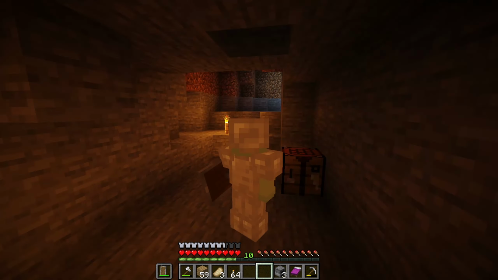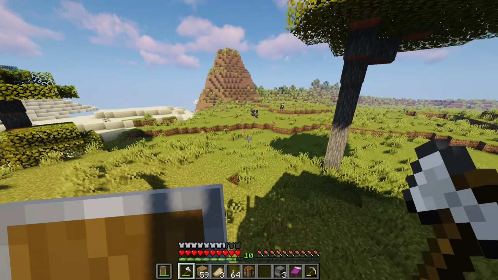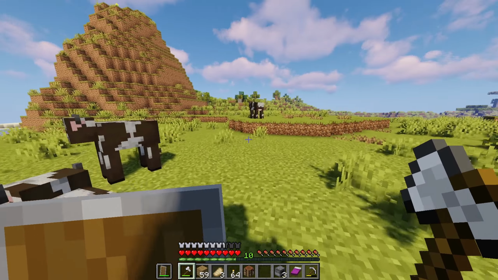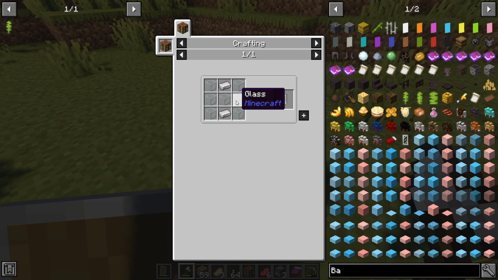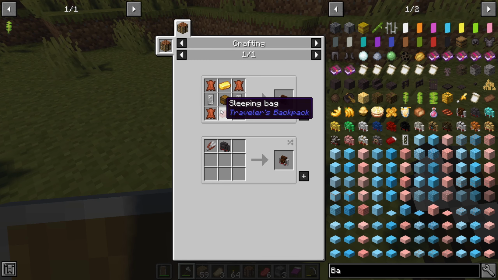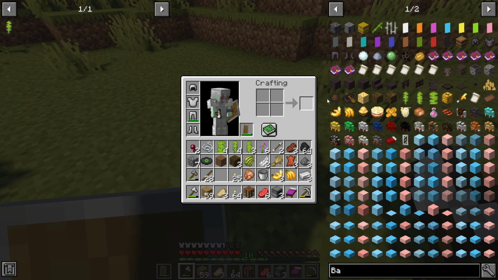Nice, now we have a full set of iron, which is very nice. So I'm gonna kill this cow because to get the backpack we need leather, so why not. I'm not gonna kill this one, it has a baby, but I will kill this one. Okay, so to make the traveler's backpack, the backpack tank is just glass and iron, and the sleeping bag is just wool. Red wool and white wool.